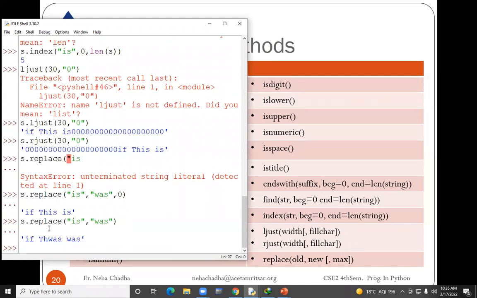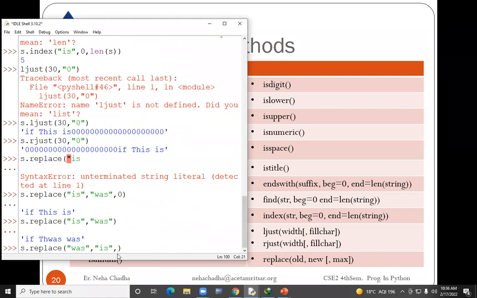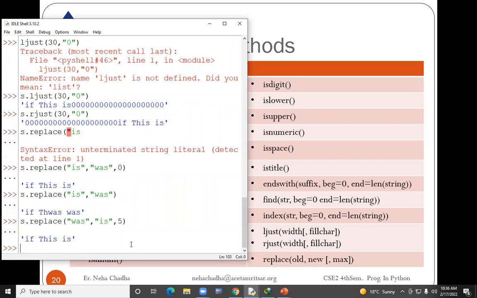Okay, if you want to give some index value here, you want to replace your was with is, and the string was, just a minute, if this was, then I have to give the index value here. I will give it 5. It is not working. Okay, I will check why it is not working with the index value.